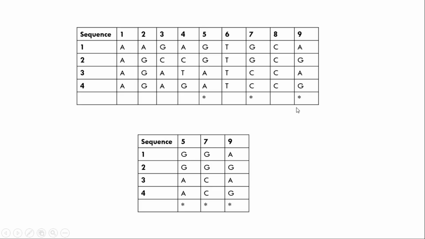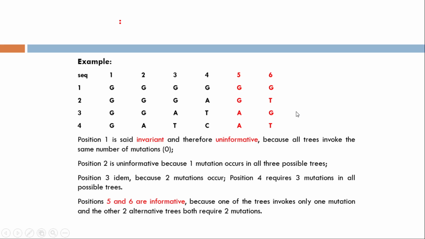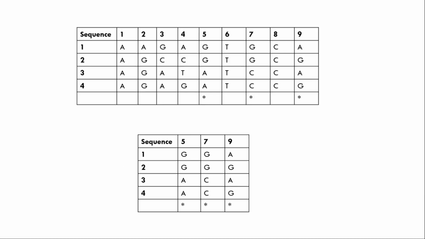So in this way, you can choose the informative sites, and you have to concentrate only on informative sites and we can leave the uninformative sites, meaning the uninformative sites are not going to be included in our calculation. Let me take more examples so that you can understand everything. One more example I have given here.